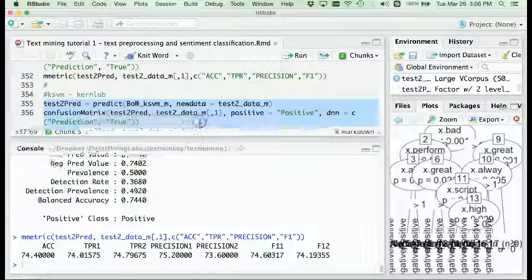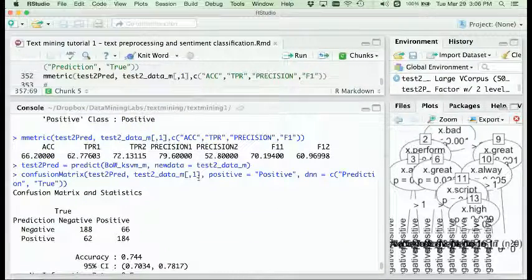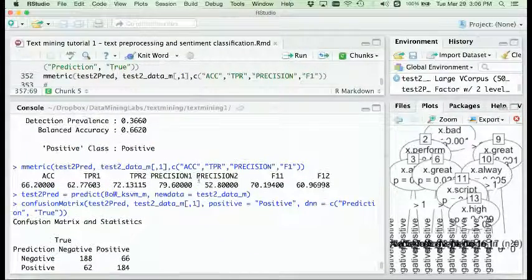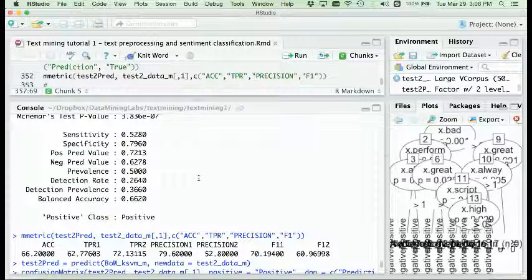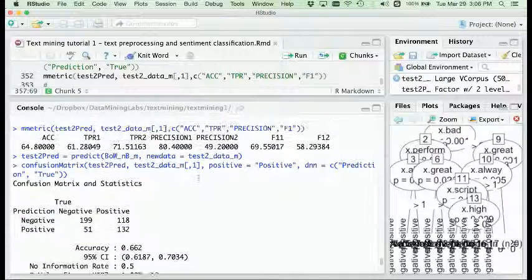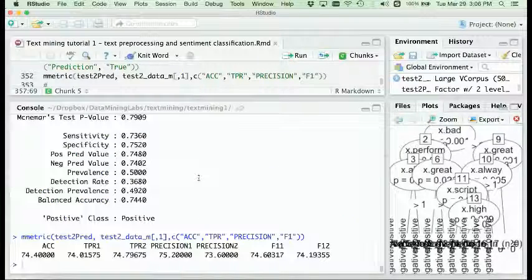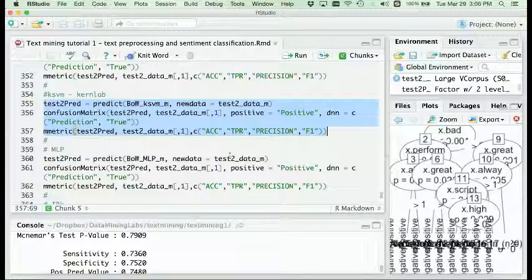You can see that for testing data 1, naive Bayes performs better than C-tree. For testing data 2, in terms of accuracy, the naive Bayes model still performs better than the C-tree model, and the support vector machine outperforms the other 2. So the results are also consistent with our performance on testing data 1.